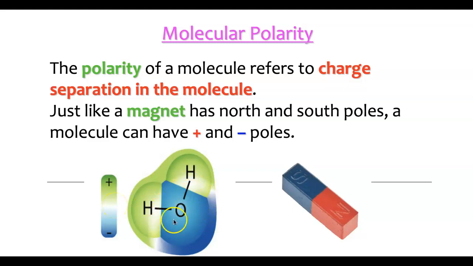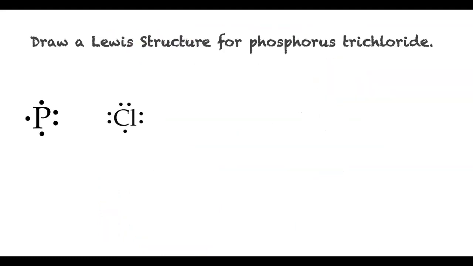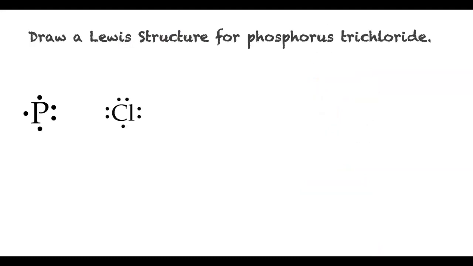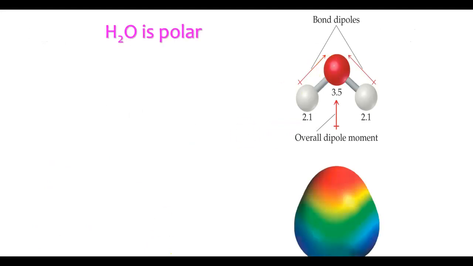Like, for example, water. In water, since oxygen has such a higher electronegativity, it pulls on the electrons more, making this oxygen end a little bit negative, leaving the hydrogen end slightly positive. So we would also call that a dipole. And we often show that with colors. The other thing we can do is look at where these electrons are shared and who they're being pulled towards. Obviously, the oxygen end of this water molecule becomes a little bit negative, leaving this end of the molecule a little bit positive. This happens for two reasons. One, we have a polar bond here. The electronegativity difference is greater than 0.5, and the geometry or shape of the molecule allows for there to be a negative charge at one end and an opposite charge at the other end, making it a polar molecule.